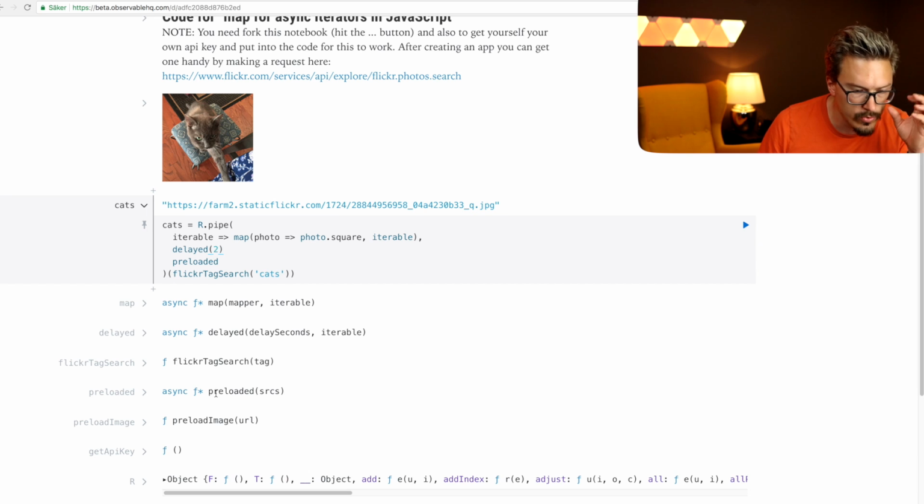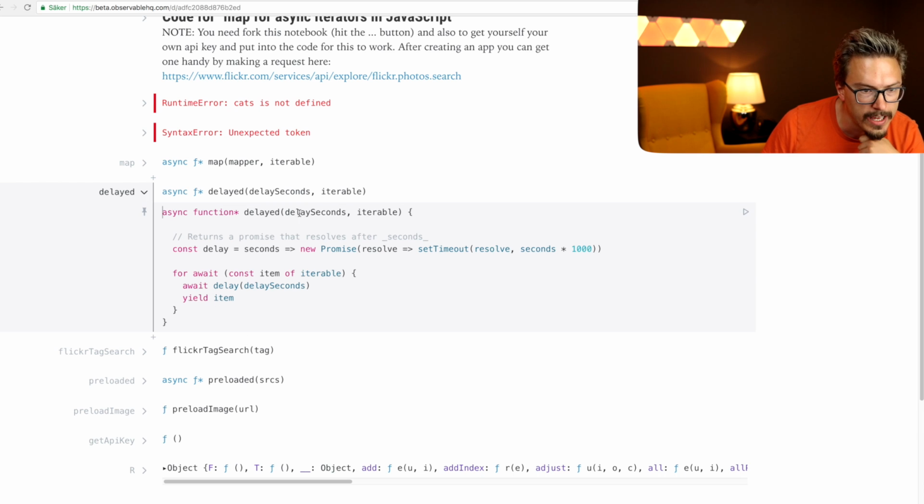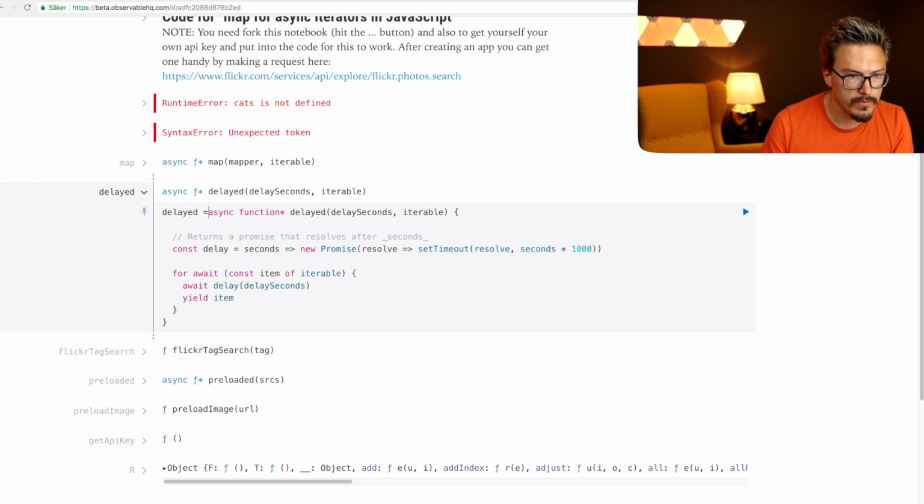This is where I'm going to show you a technique called currying. So if we look in delayed here, I can just open delayed, and if we make delayed into a function that takes a number of seconds, delay seconds, and then returns this function, we can remove this argument here because we've now moved it over here.